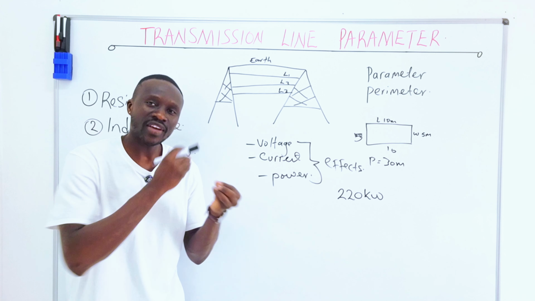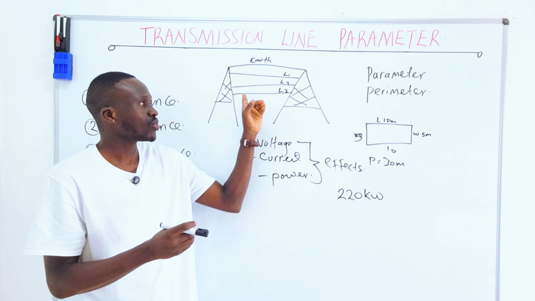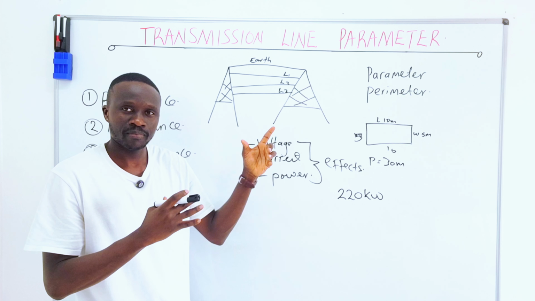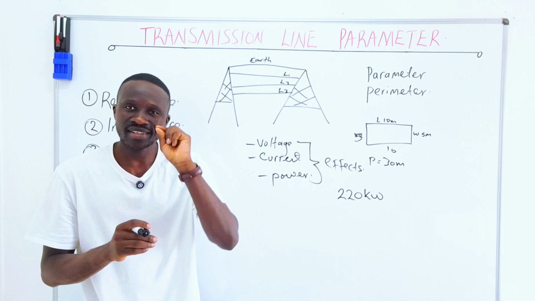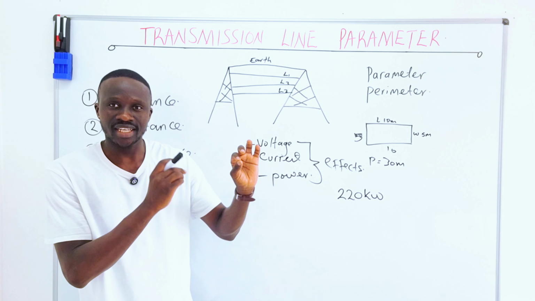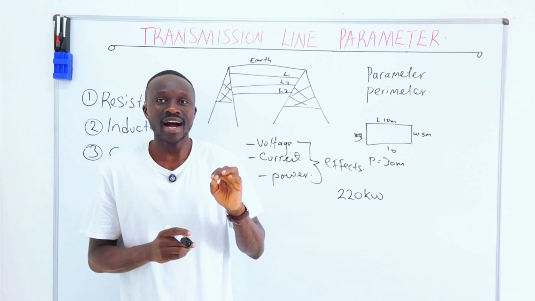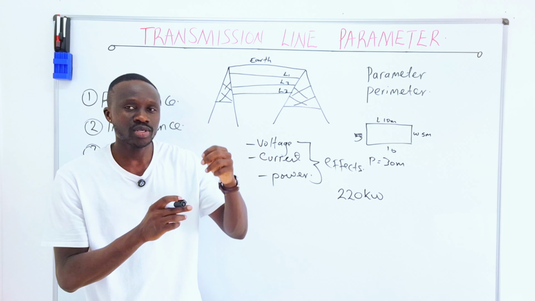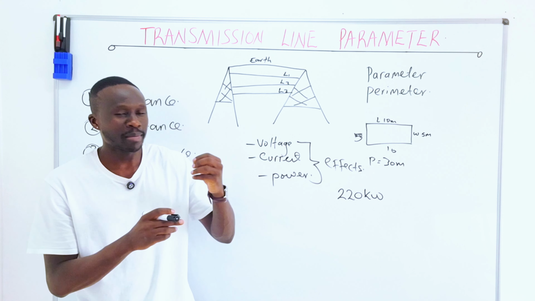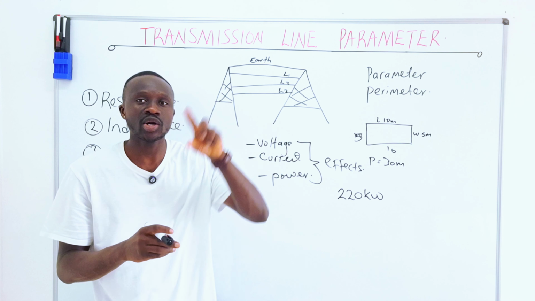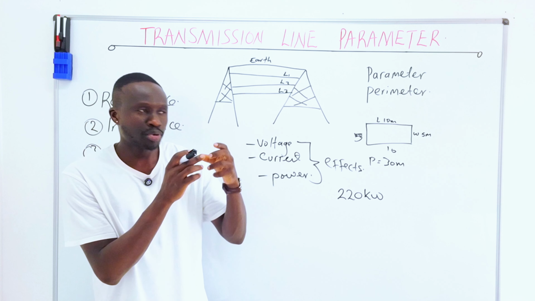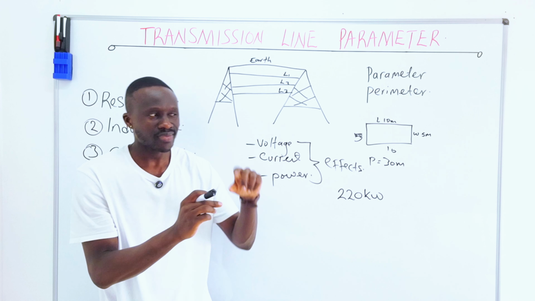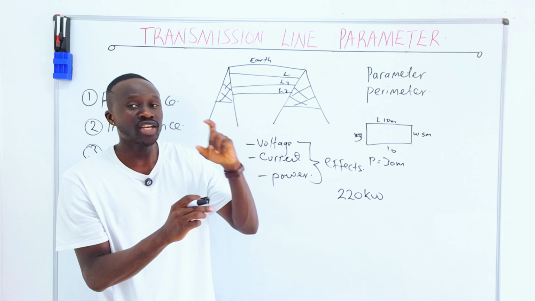But as this electricity moves through these conductors carried by the pylons or towers, there are some electrical characteristics inside these conductors. Remember, I told you these conductors are made from atoms. An atom has an electron, a proton, and a neutron, whereby the electron is the one which moves around the orbit, and the protons are in the center, in the nucleus of an atom. In the nucleus, there is also a neutron.